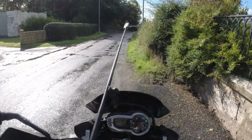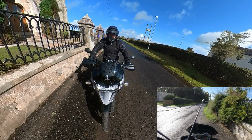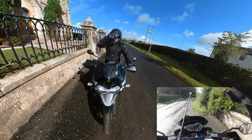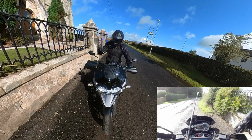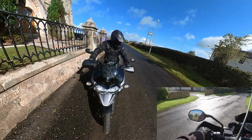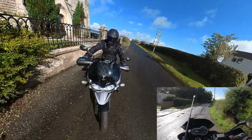See what I mean about looking like a unicorn? Scotland's national animal after all. Wrong thing, Colin. You no bend. Let's see how we get on with this.